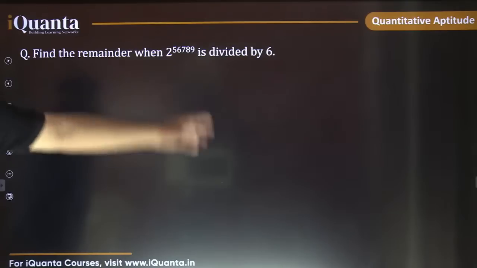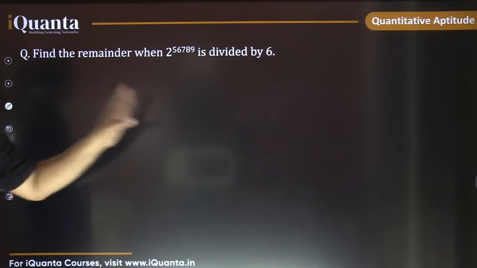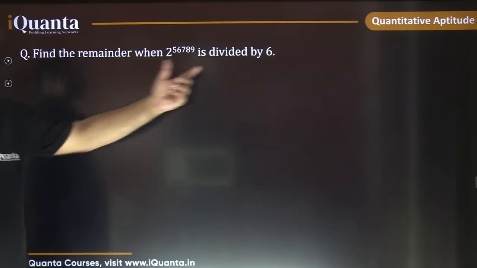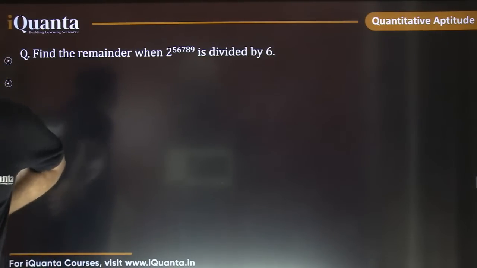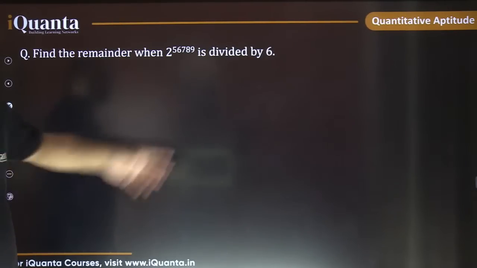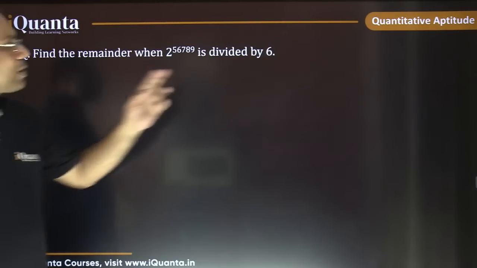बस एक लास्ट क्वेश्चन और कर लेते हैं भाई, टाइम तो हो गया है, but still let's do this last question for the day. I'm certainly ending it here. Just end at this point. Find the remainder when this number is divided by 6. How to go about this? Now here's an important thing. What method can you use here? Can you suggest anything? What method can you use here?